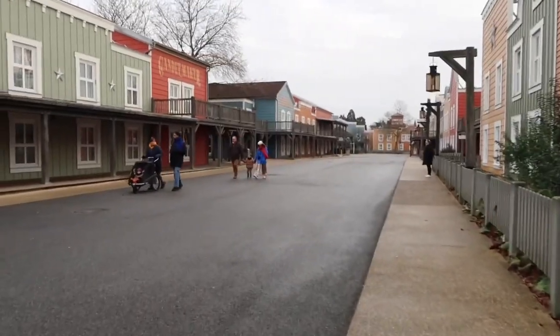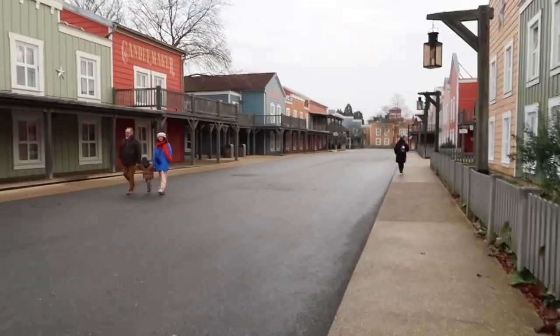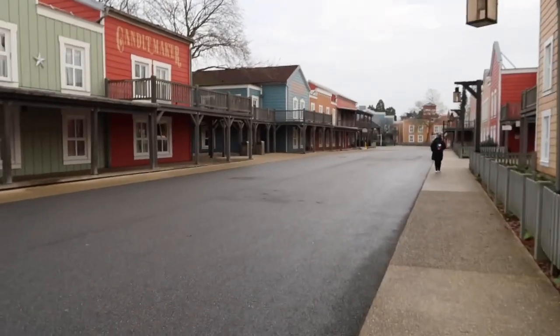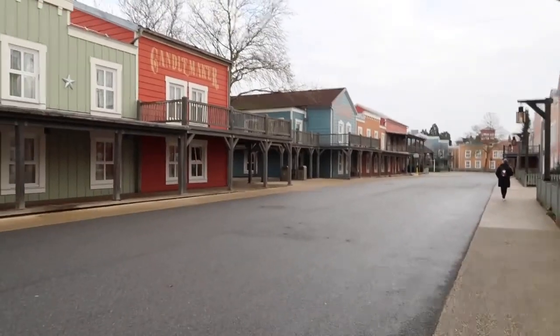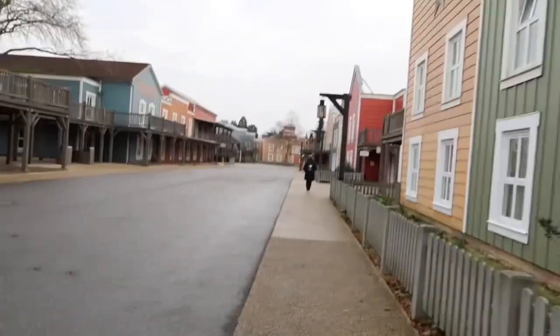The rooms are cozy. I will say the air conditioning is a little bit loud, so either turn it off if you don't need it, or just be aware that it is quite noisy. I will do a full room tour this evening when I get back, once the room's all fresh again.